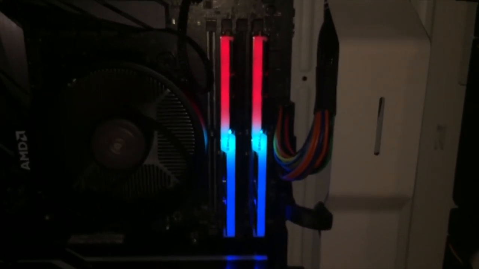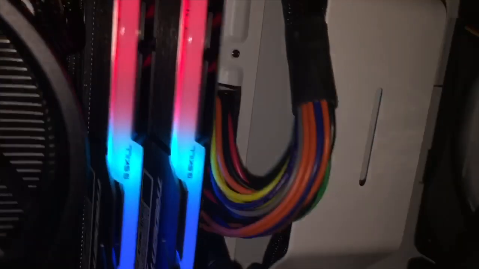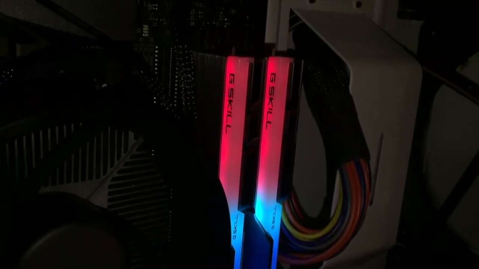I like how that looks. I like the contrast between the red and the blue, and it just looks good. That is such a vibrant light on there. It's crazy. And on the side, you get that little G scale written there. It's on both sides. It's at the bottom on the other. It looks awesome. Here's our stock cooler.